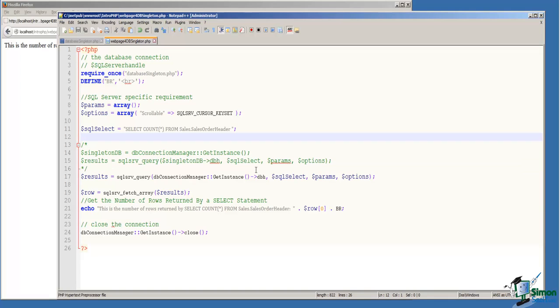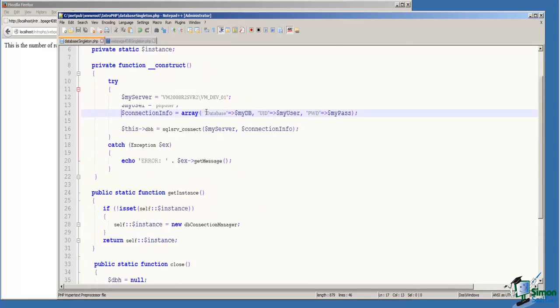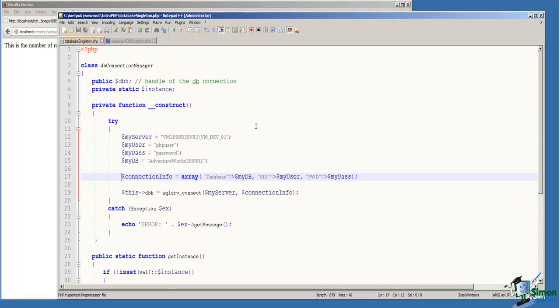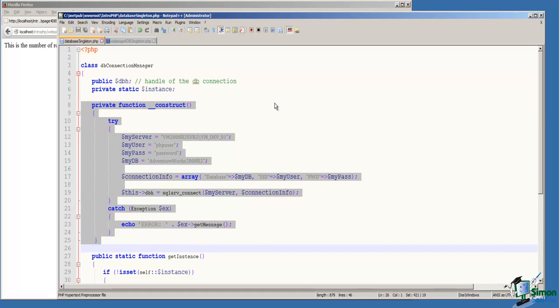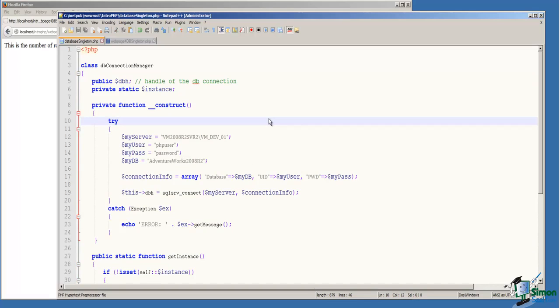The execution of this code is trivial because the interesting part of this example is here in the definition of the Singleton class: a private static variable called instance that will hold the one and only object created from this class definition. A private construct method so that we can control access to the constructor for this class.